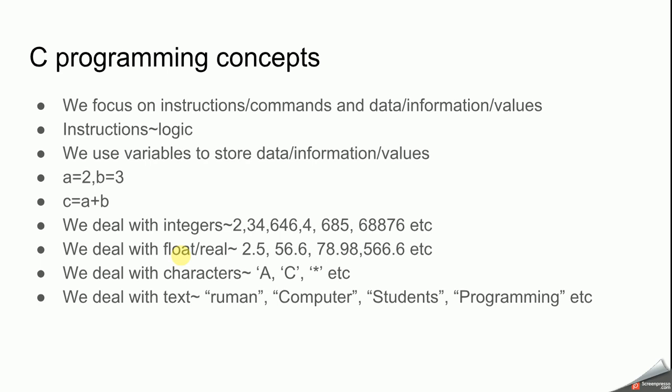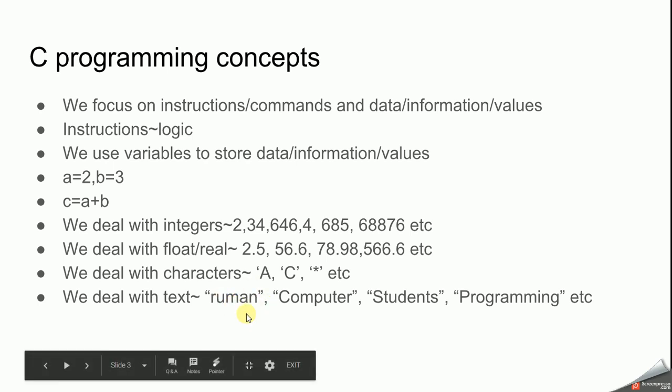And we'll be dealing with some text information also, character or symbols, that is our name, some paragraphs, text, that is alphabets, digits, special symbols, which we combine to form text. So A, B, C are alphabets, and these are symbols, and these are called characters. Combining all these characters we form this text, or sometimes we say string. A string is a combination of different characters or symbols.